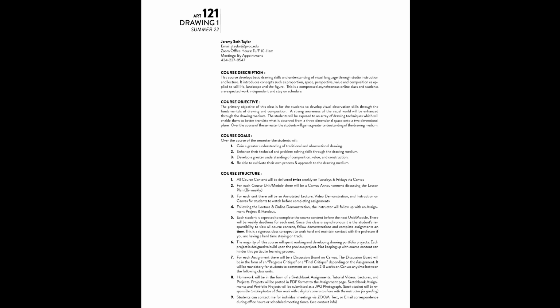Course objective. The primary objective of this class is for students to develop visual observation skills through the fundamentals of drawing and composition. A strong awareness of the visual world will be enhanced through the drawing medium. The students will be exposed to an array of drawing techniques which will enable them to better translate what's observed from a three-dimensional space onto a two-dimensional plane. Over the course of the semester, the students will gain a greater understanding of the drawing medium.